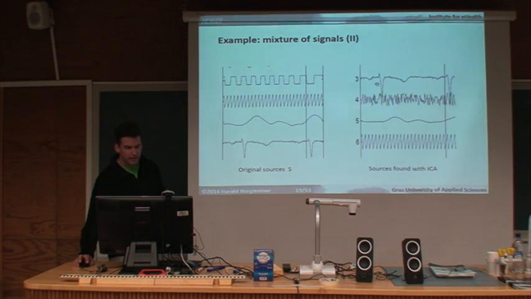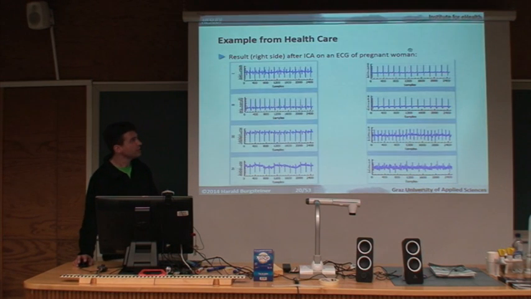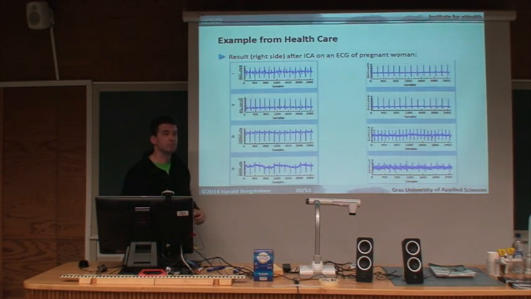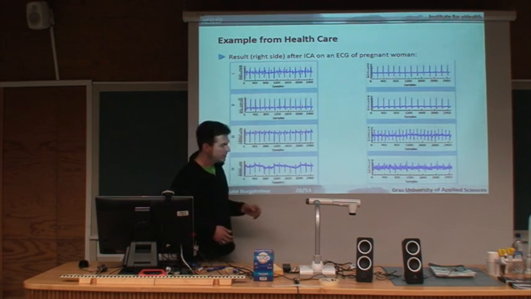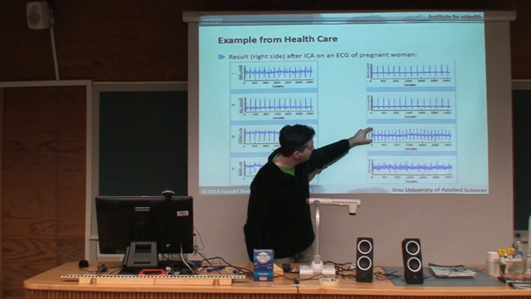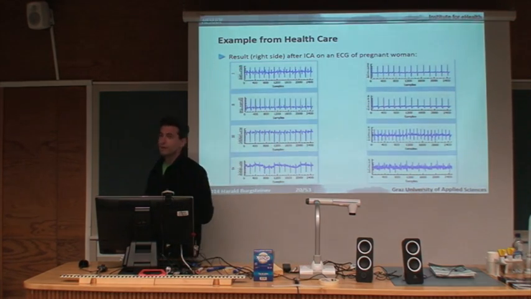One of the applications that comes in useful in the health sector is, for example, if you're trying to record an electrocardiogram of pregnant women. If you're interested in the ECG of the unborn baby and the mother herself, you can measure it. Here are four of the, I think, eight sensors, and the signals being recorded with these eight sensors. You really have no chance by just looking at it to tell what is the mother's heartbeat and what is the heartbeat of the unborn baby. On the right side, you see the result from the ICA, where on the topmost two rows you can see the dominant signal of the mother's heartbeat. But in the third row, you can see the heartbeat of the unborn baby. So this is one application where ICA comes in handy.